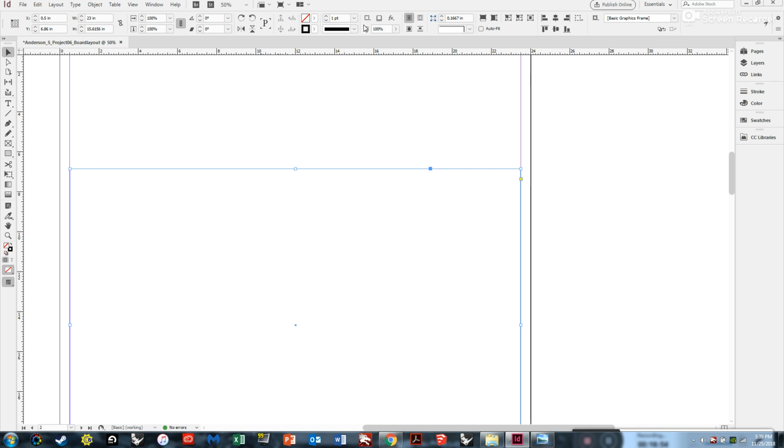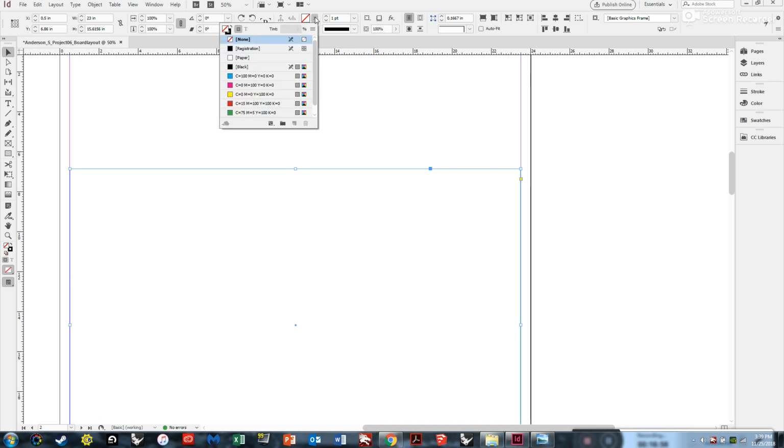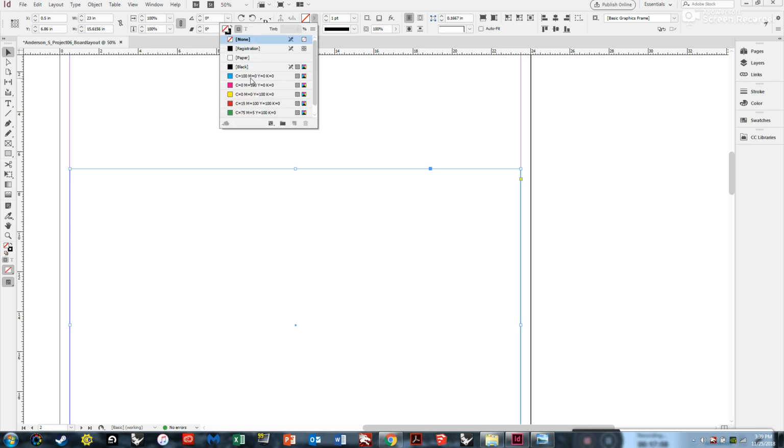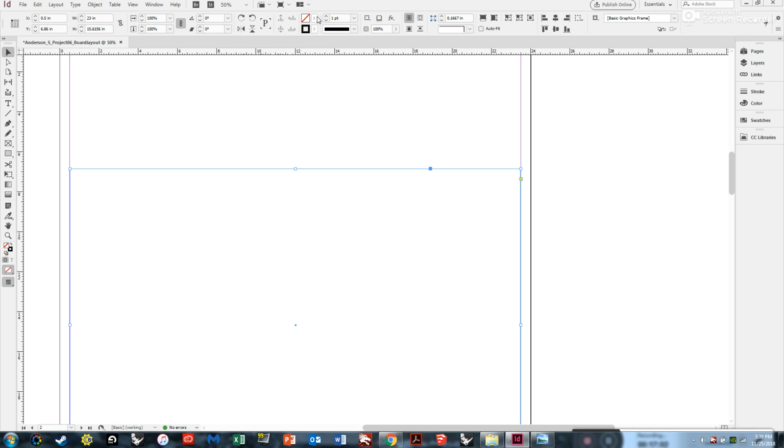Some other things to note up here, again, you can see the line weight color and the fill color. Oftentimes you'll see that there are some redundancies in the tools. There's multiple ways to change things because those adjustment options happen more than once in your workspace. So this is an instance of that. We can change the colors here, or we can also change them down here on the left side of the screen.